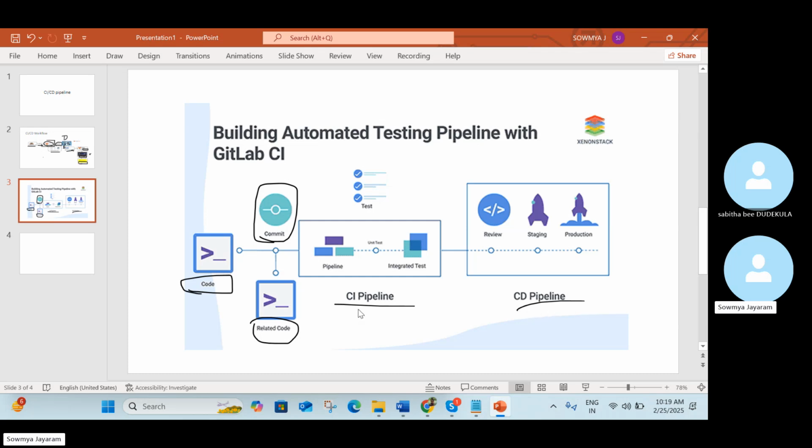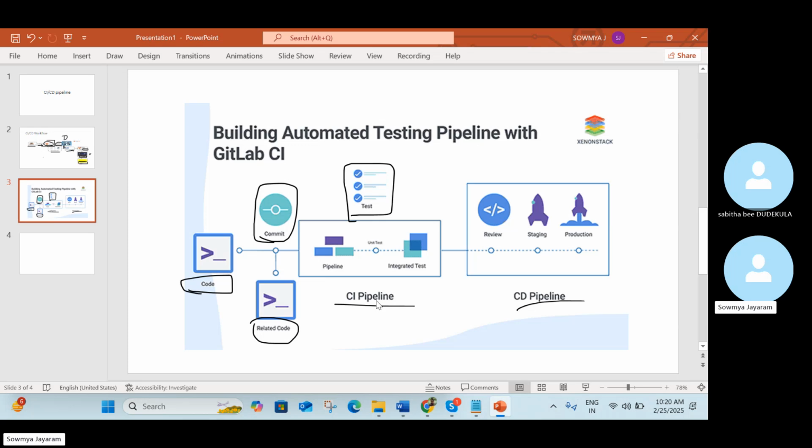CI is continuous integration. Whatever things you're integrating and updating have to be automated. We will be triggering the pipeline, so it should automatically test, build, and deploy the application for us. We know that we're pushing the GitLab YAML file and all the files, after which our pipeline runs. But how does it run? It will test first of all.